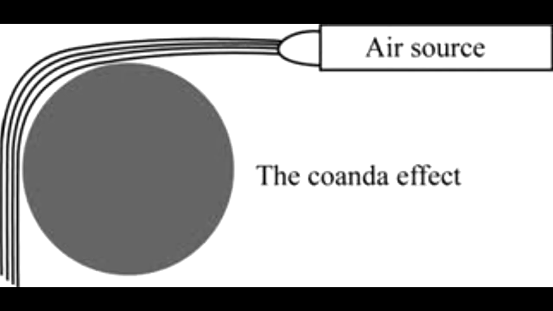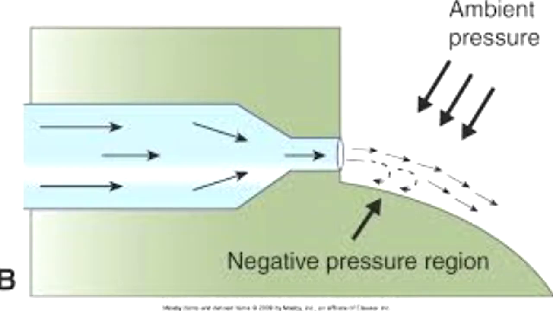This time, we are going to talk about the Coanda effect and its application in real life. It is the tendency of a fluid jet to stay attached to a convex surface. It is named after Romanian inventor Henri Coanda, who described it as the tendency of a jet of fluid emerging from an orifice to follow an adjacent flat or curved surface and to entrain fluid from the surroundings so that a region of lower pressure develops.